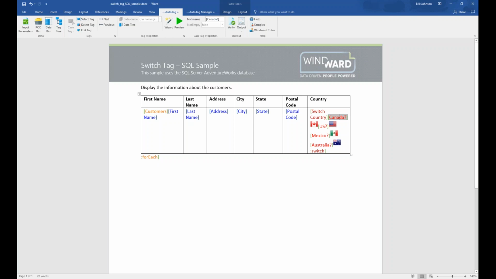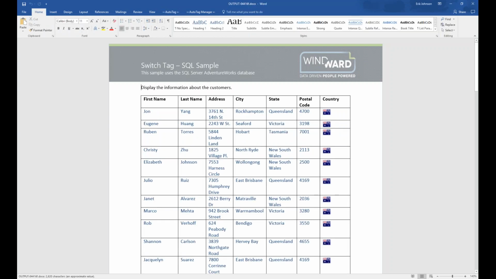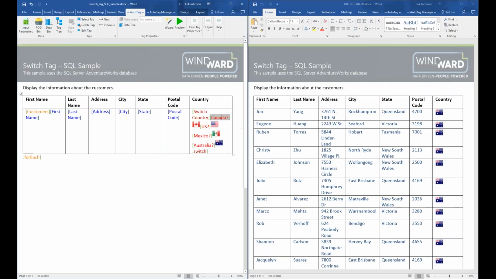So let's go ahead and generate the output to see what's going on. Let's go ahead and split the screen. All right, and over here you can see country.